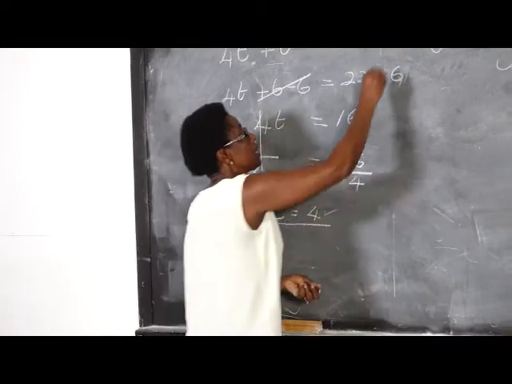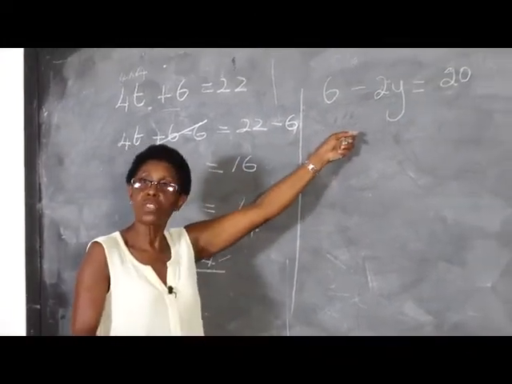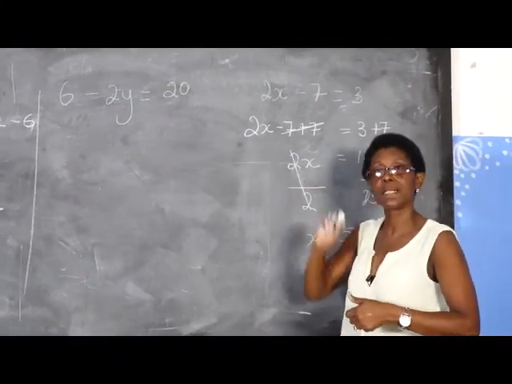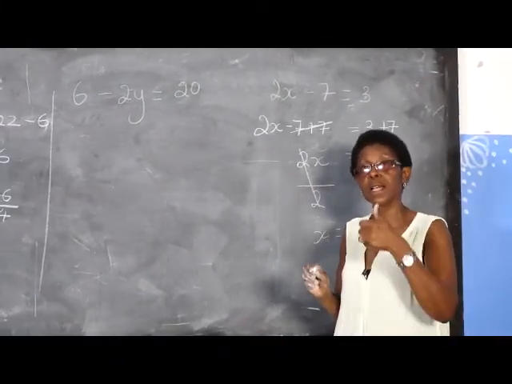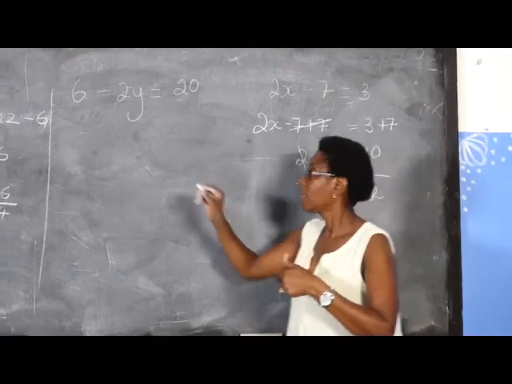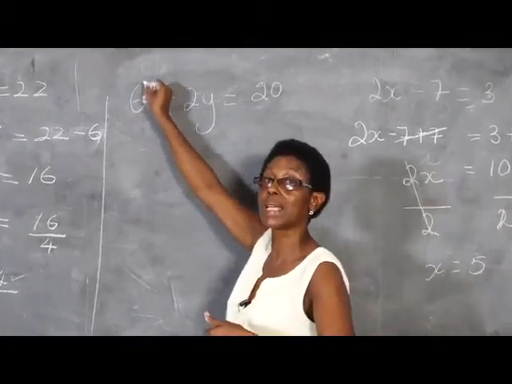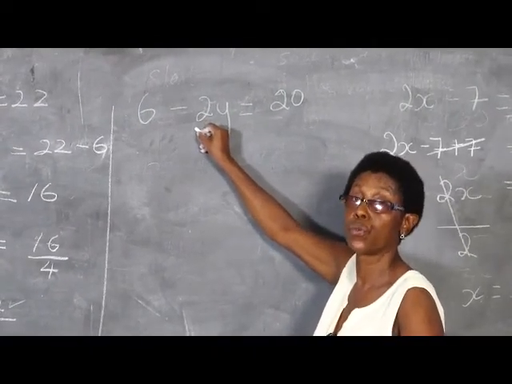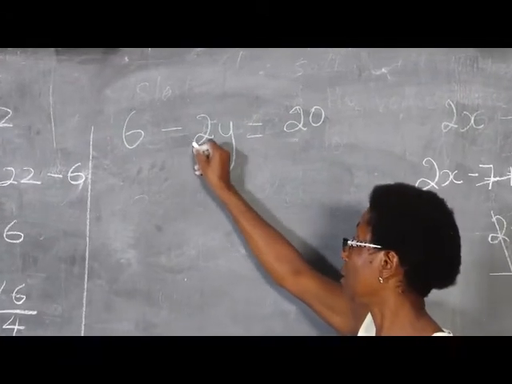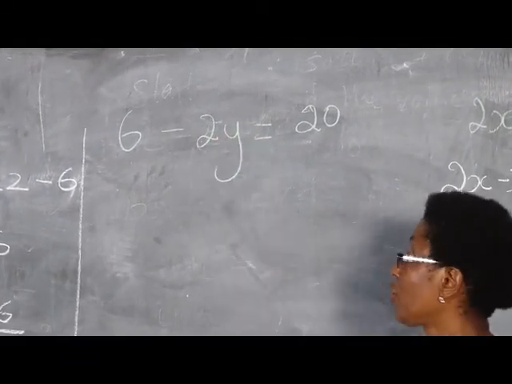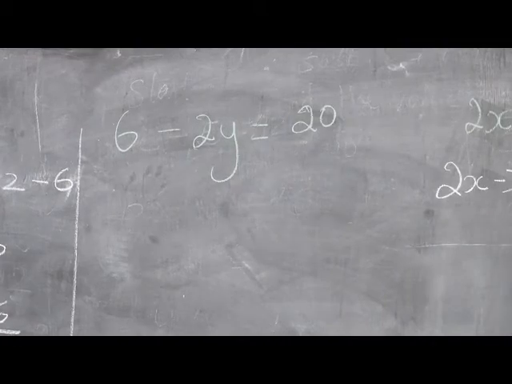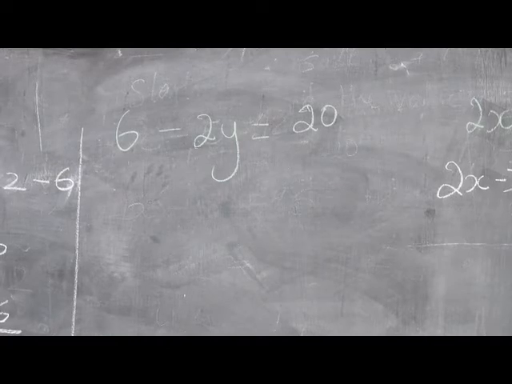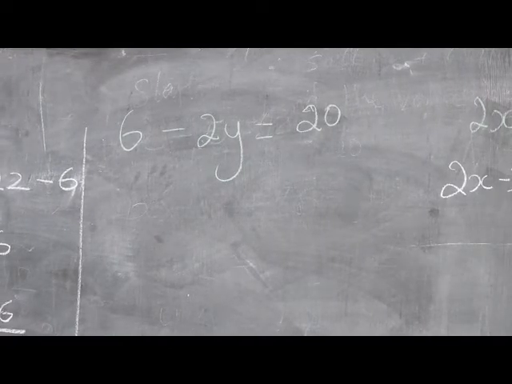Okay? Now let's have a look at whether those who started with this one did it well. And if you didn't attempt it, let's have a go at it. There are 2 things that must go. What are they? That's the plus 6 and the times minus 2. Yeah? You're multiplying by a minus 2. So that's the 2 things to go. Okay? So have a go at it. The first thing to go, the 6 is a plus 6. Have a go at that. Do away with your plus 6.